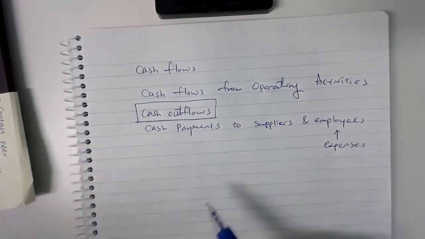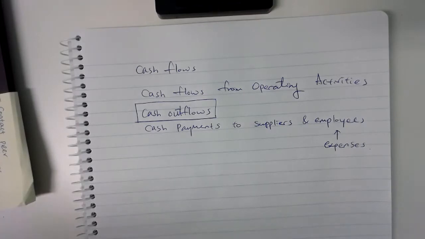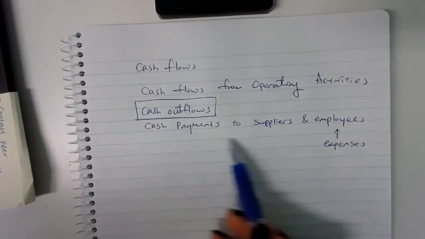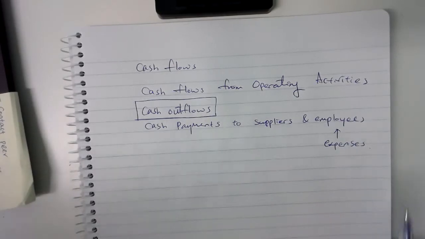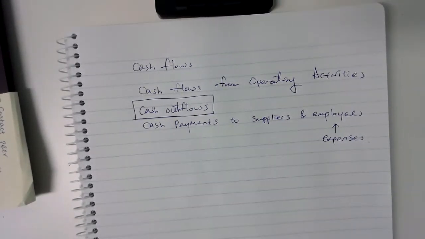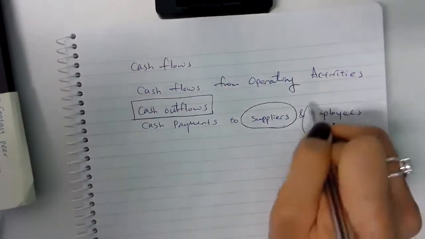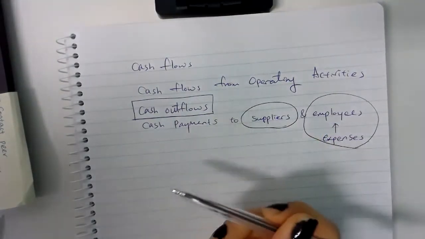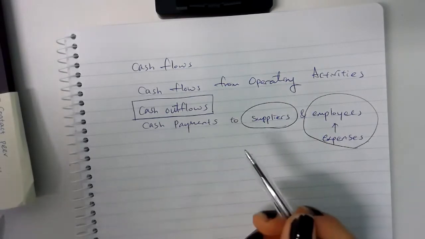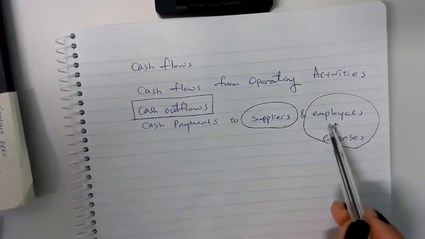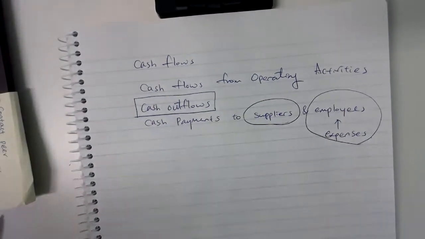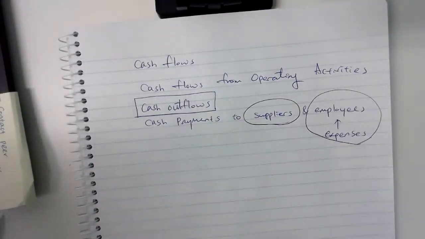It's just the term or the line that we use due to convention, but you can change it to cash payments to suppliers and other expenses, and that's fine. Because in fact, a lot of businesses do use what fits them for their purposes. Now, in this line, I want to show you this first and then that one. But on the cash flow statement, either in the assignment or in the exam, you will combine those two amounts. But let me separate that out for you first so we can actually see how they work.